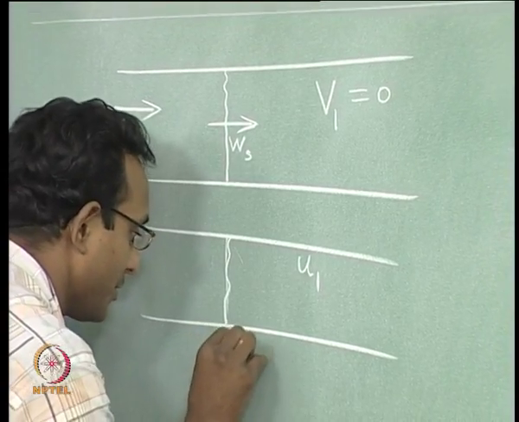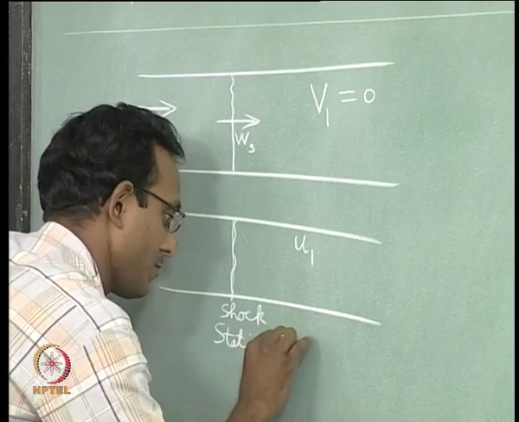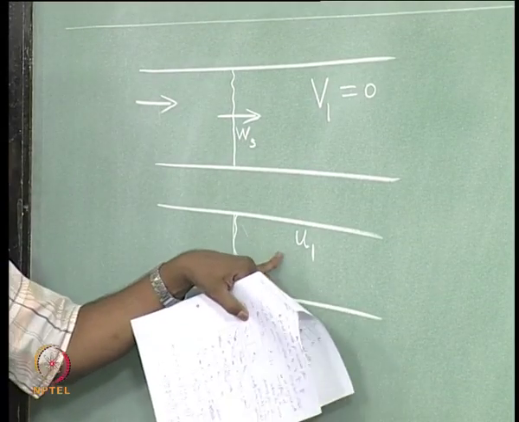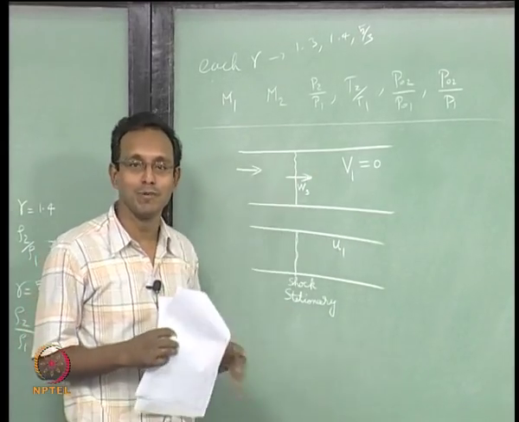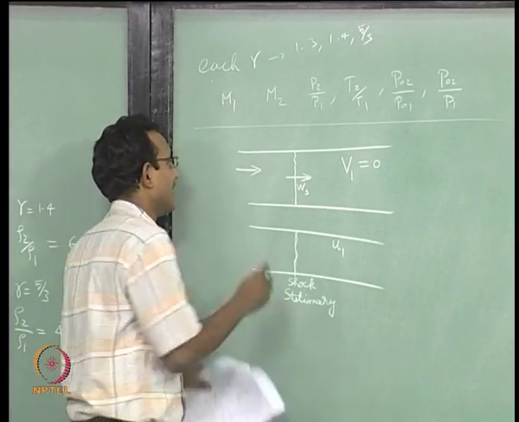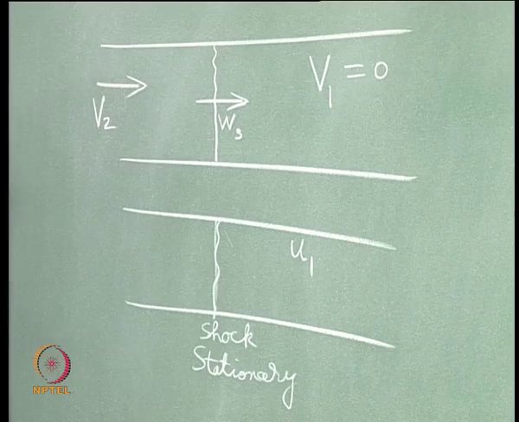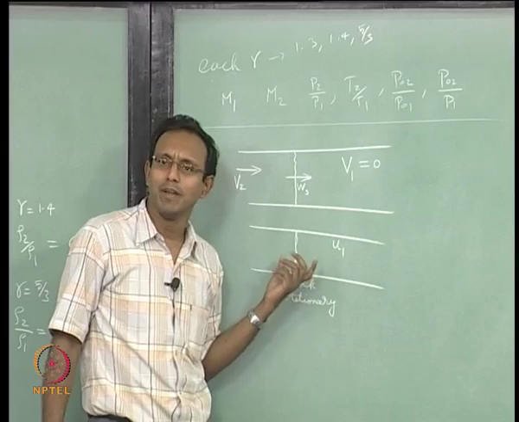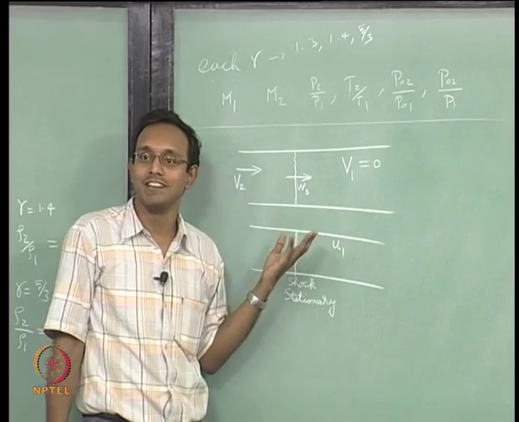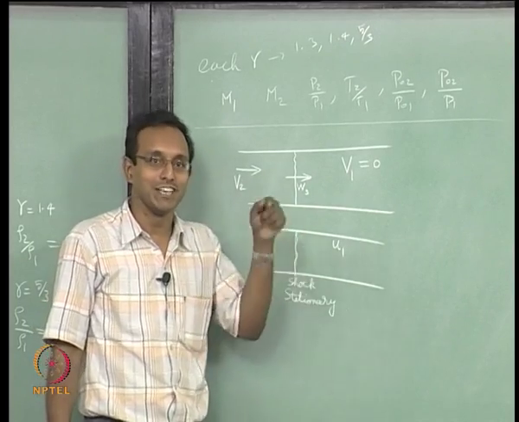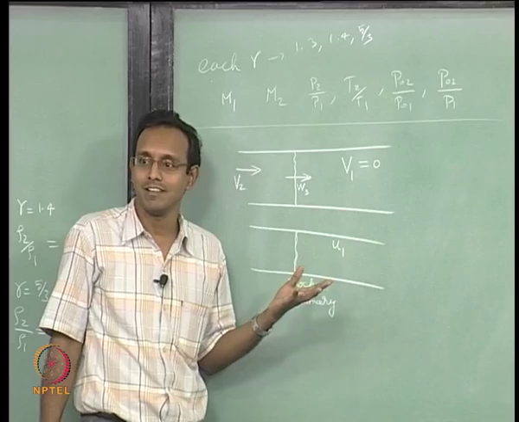I am going to say shock stationary. In this reference frame I will call the velocity u, in the other reference frame I will call the velocity v. This is the reason why we chose volume to be v cross. And here I am going to have some velocity v2. And just because I switched my reference frame, the p2s and t2s will not be any different, right. Shock is just a shock, it does not care who is looking at it, whether somebody sitting on the shock or somebody standing on the ground is looking at the shock. Shock is just a shock.